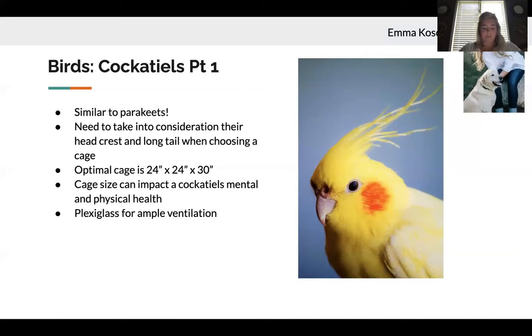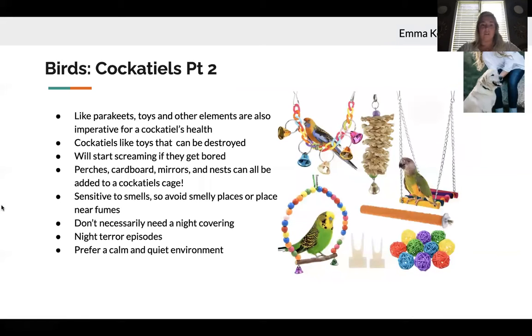By having this large cage, cockatiels can comfortably fly around without hitting the sides. Flying is important for mental health to prevent boredom and to keep wings exercised. I also suggest plexiglass with gaps to allow ventilation and avoid people sticking their hands through metal bars. Like parakeets, cockatiels love lots of toys and may need even more for mental stimulation. Cockatiels specifically like toys that can be destroyed — cardboard, non-toxic rawhides, or beads. A bored cockatiel can become destructive: plucking out feathers, screaming, or biting. Male cockatiels like mirrors, while female cockatiels like nests. Perches are also important for jumping and foot exercise.